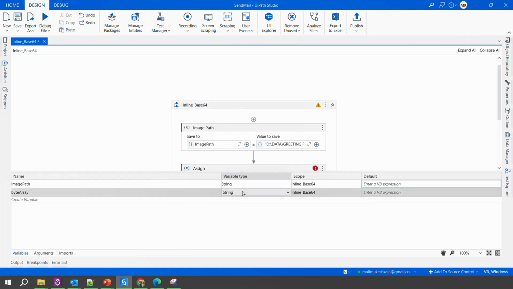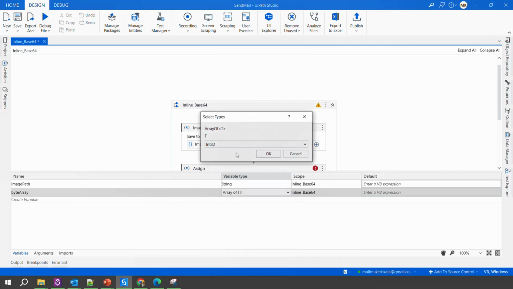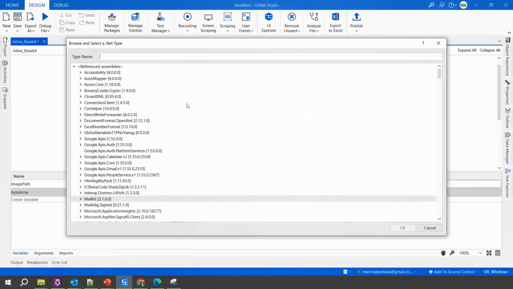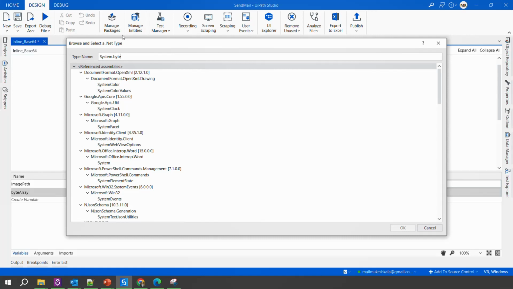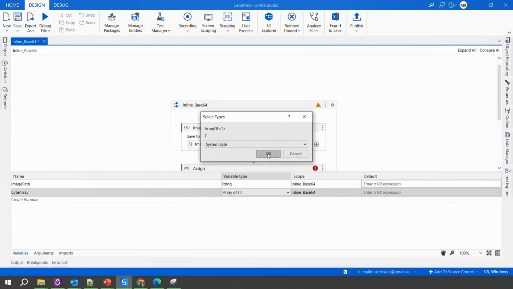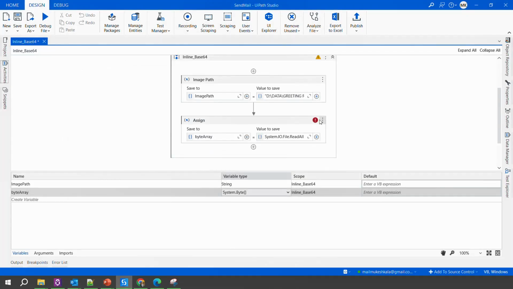So in the drop down you have something called Array of T. Select this, and where it says T integer, change it to byte. How do you get byte? You click on the last one, Browse for Type, and write System.Byte. You should get this one, System.Byte, and I hit OK and OK, and this error should be gone now.